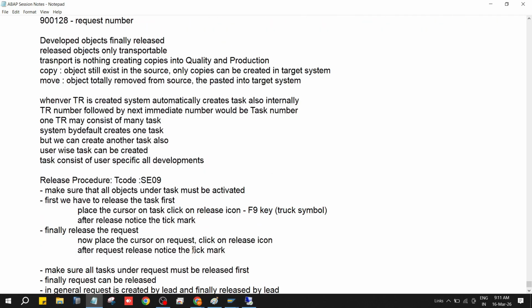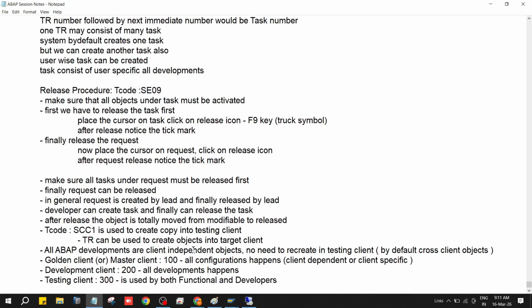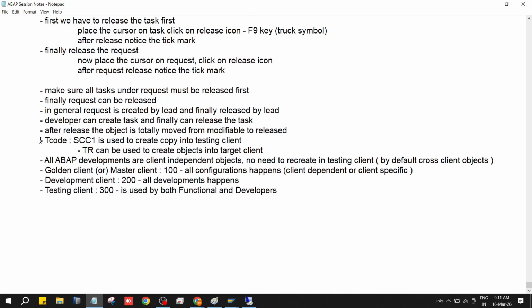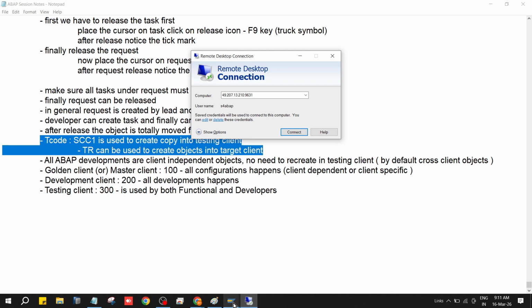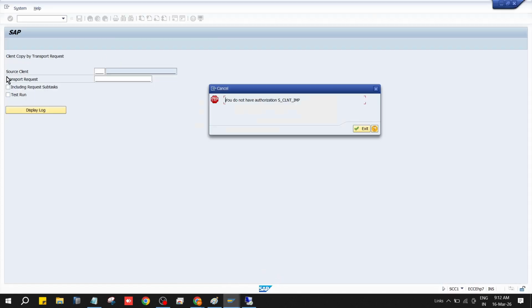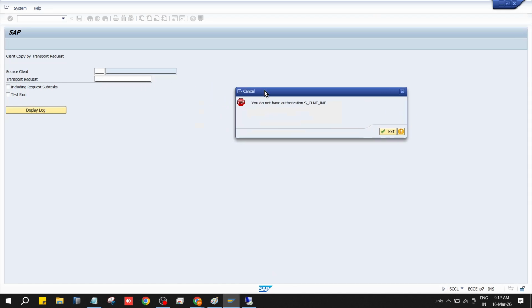So next, we are into this particular small miscellaneous topic. SSC 1 is also over, but a practical was not possible. Here you have to give the transport request number in SSC 1, and click on including request subtask. Also, you can check this checkbox. Click on display, then you can do the client.